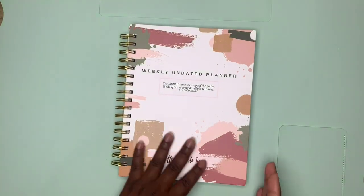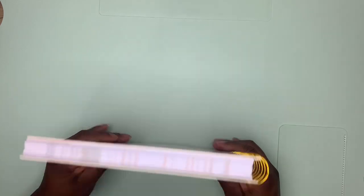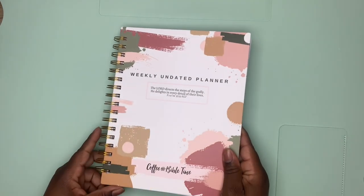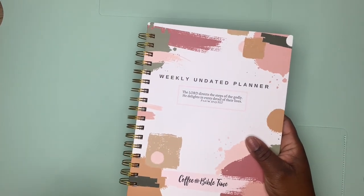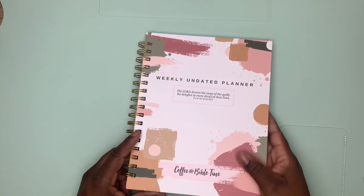Has anyone purchased this? What do you think? My thoughts are a thumbs up — I love their products for sure. I've gotten three in total: a prayer journal, this planner, and stay tuned for the opening of the Psalms devotional that's gone very popular. I love this, it's gorgeous, and I already had it in my daily Bible bag. I cannot wait to actually utilize this — love you all, God bless, take care, bye!